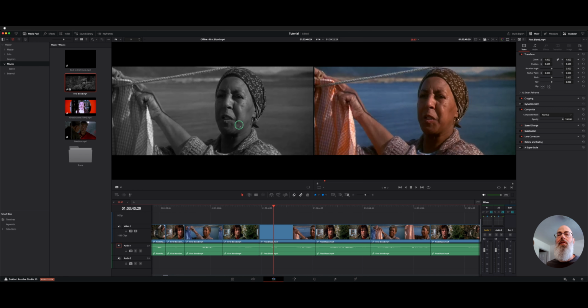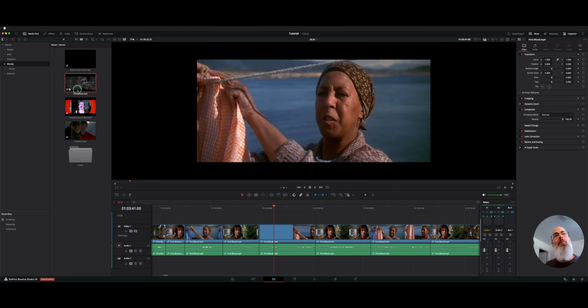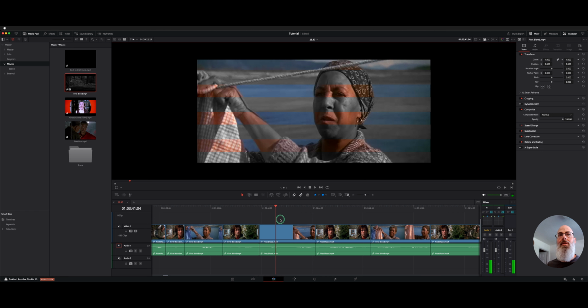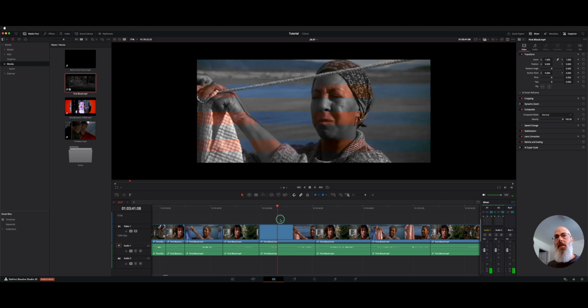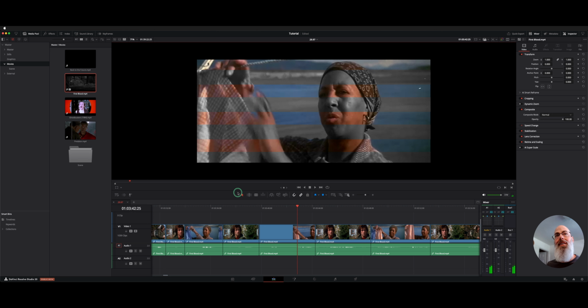Now you can do that by looking here, and that works, but there's another way to view without using the dual screen viewer. Now that we've linked this offline reference clip, if we click here in the main preview, we now have these options that weren't there previously. So we have vertical wipe, and there's a little bit of a size difference between our offline and our timeline. So here's horizontal. A lot of people like to see Venetian blind. So now you can step through and maybe there's a door shutting or some mouth movement, or like when she grabs, puts her finger over the clothesline. You can see that that is frame accurate.